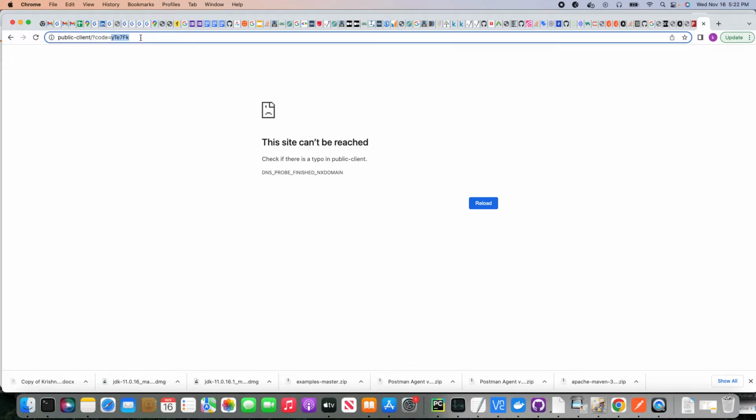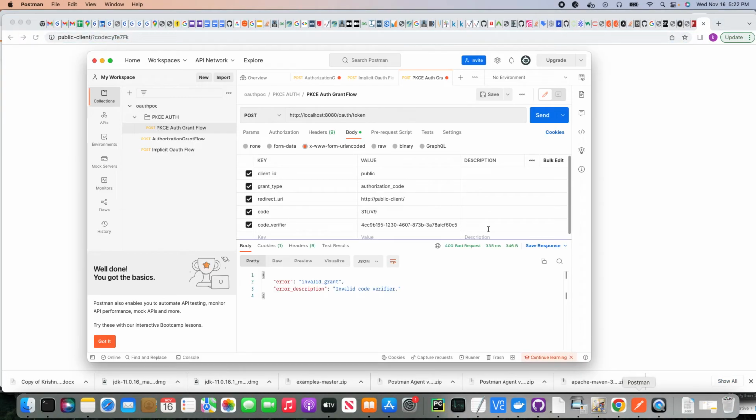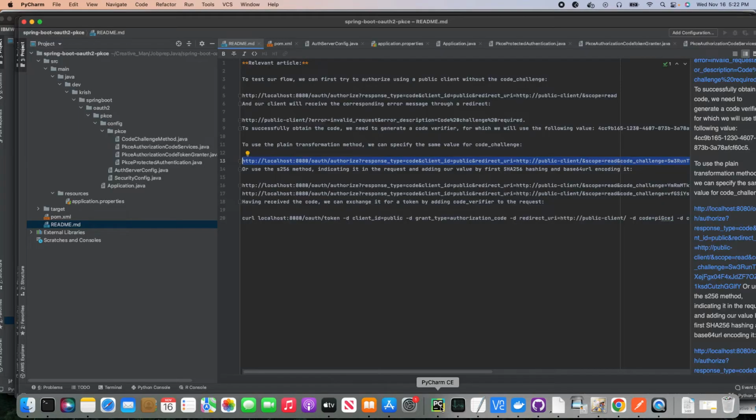So this is the code which we'll use here. Sorry, I think we need to use this one.